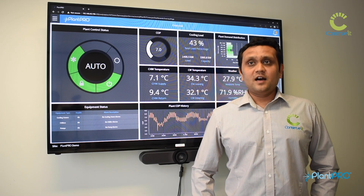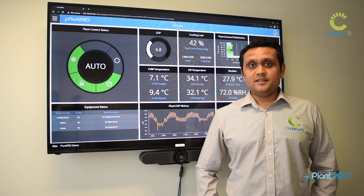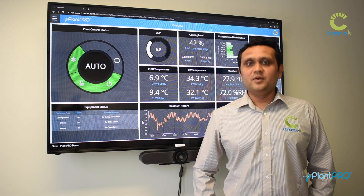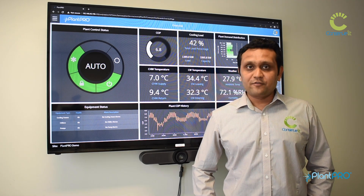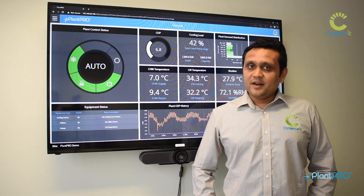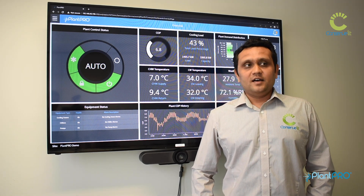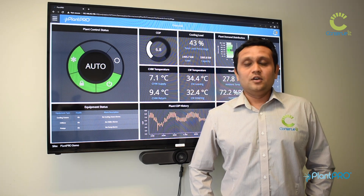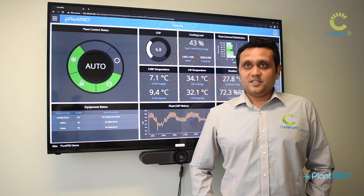Plantro is delivered as a hardware and software solution as one package solution. Plantro is available on two different hardware platforms: one an IoT platform with built-in IO, and one a more industrial platform depending on the application and requirements. The Plantro UI, graphics, and application come built onto the platform provided, so it comes as a complete package solution.